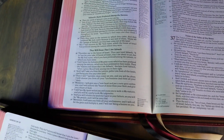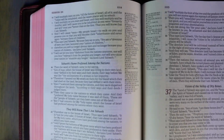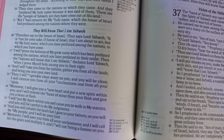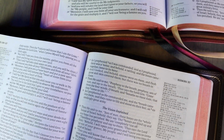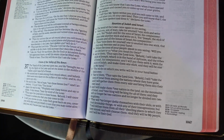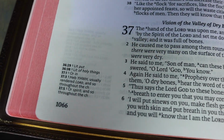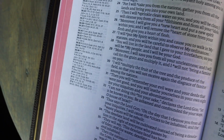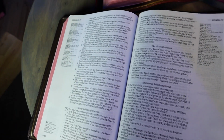The other two differences between this New American Standard and the Legacy Standard single column, besides the inside column reference, is that the Legacy Standard has thicker paper, so you have 40 GSM on the Legacy Standard paper versus 32 GSM here, which honestly I like the thinner paper, and it's not going to affect note-taking. I'd take notes in the 28 GSM Skylar paper just fine, and I'll talk about the Skylar paper in a second. And then the other difference is the Legacy Standard single column is 11-point font, where this one is 10.5, so just a size smaller, and I feel like I like the presentation on this a little bit better.